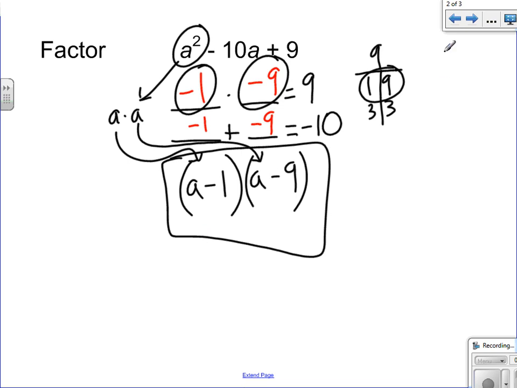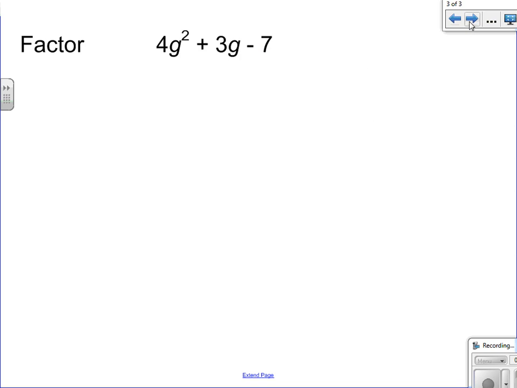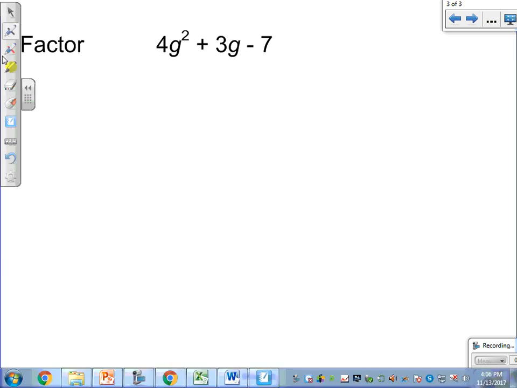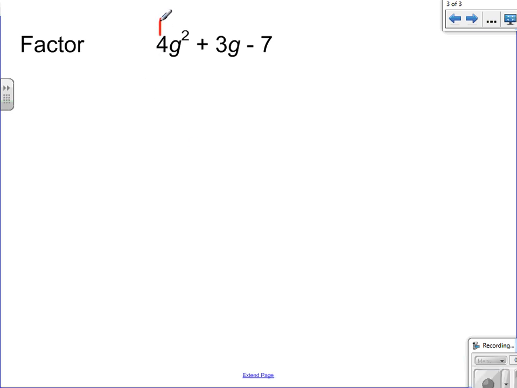Now, let's do a slightly harder one, and let's do one where we have a number in front of our letter squared part. Number in front of our letter squared part means what? It's not naked, but it's dressed. There's a number specifically written out in front of that g squared, and it's not 1, it's something other than 1. So this is a dressed quadratic, and to handle that, we first have to multiply front end times back end. What is 4 times negative 7? Say it out loud. If you said negative 28, nice job.